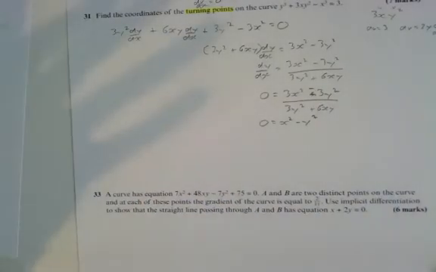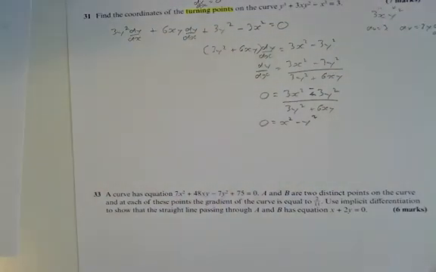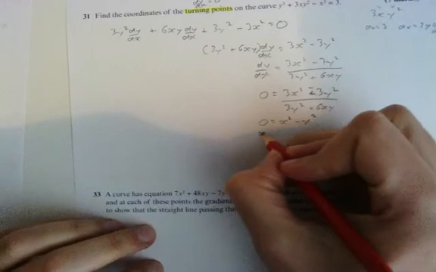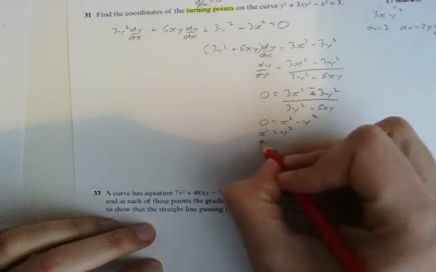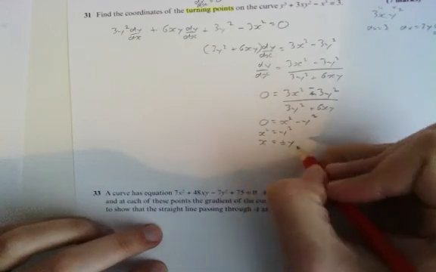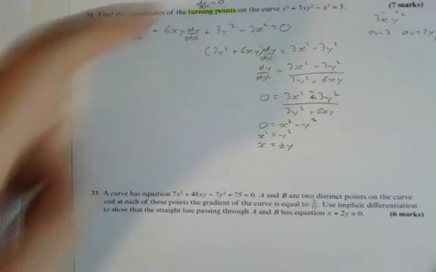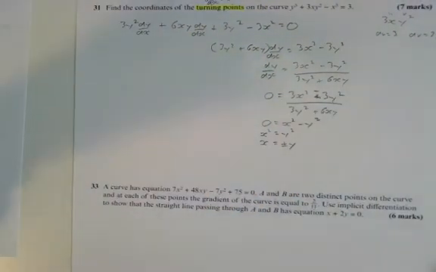Okay. Now, obviously at this stage we could normally solve this. We would normally solve it in terms of x, wouldn't we? We can't solve it to get x as being a number, but we can solve it to get x in terms of y. So it means that x squared will equal y squared. So square root on both sides means that x is going to be plus or minus y. Okay. Now that means that the turning points occur when x equals y and when x equals minus y.